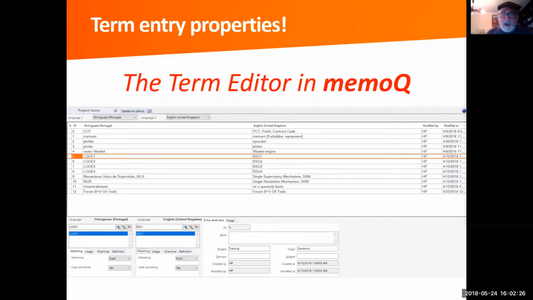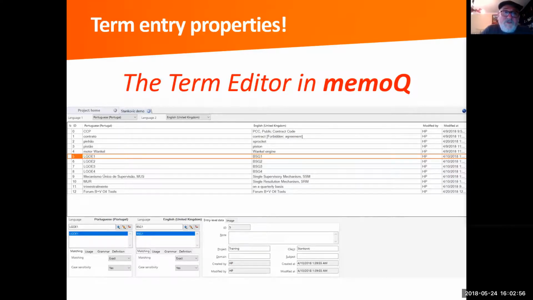And this way, I often go through my term bases and I look for where I've got acronyms. Here you see in this example, in the screenshot, a number of acronyms. Those typically benefit from having exact matching set, whereas I don't want to do exact matching for most of my other terms. So I would go through and hold down my control key and click on several different entries and then set it exact matching. And then I've corrected that property for all of the terms that I've selected.